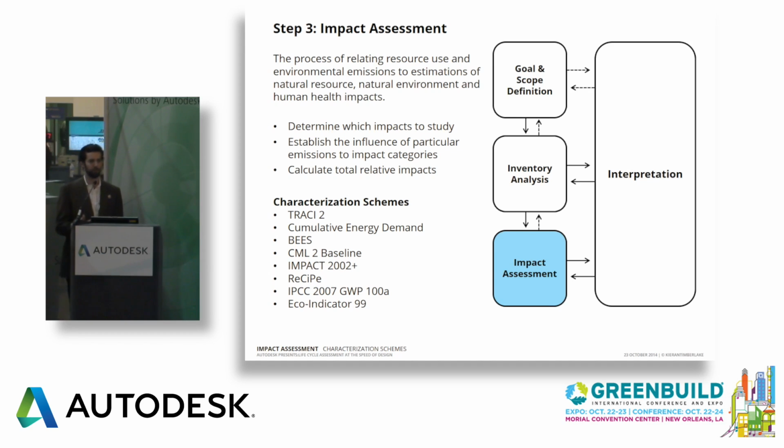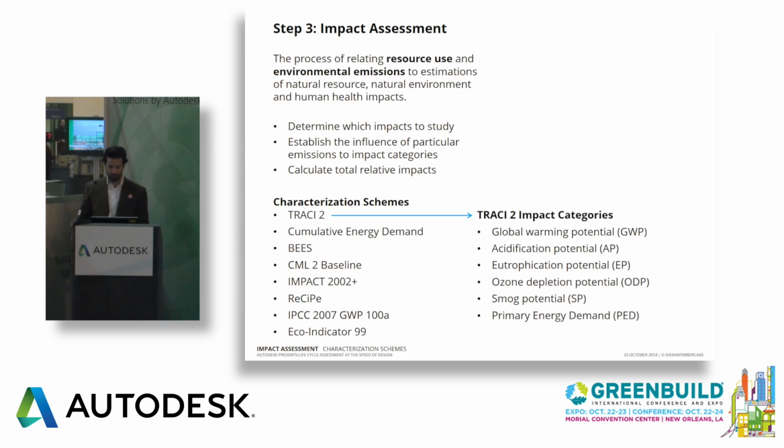So there's mechanisms in place to take all of these raw quantities of various toxins and things like that and convert them into impacts that we can recognize. And those methodologies are basically called a categorization scheme. And one of the primary ones that's used in the United States is developed by the Environmental Protection Agency, and it's called TRACI. And TRACI puts these impacts into very distinct categories. And these are the ones that you'll find in accordance to the LEED V4 requirements. And I'll go through these in some detail.